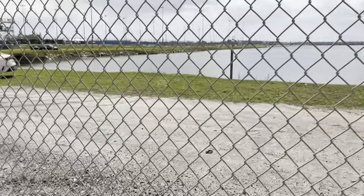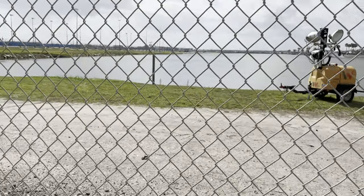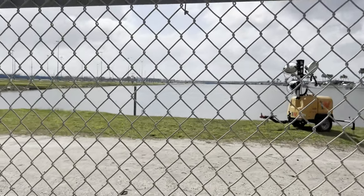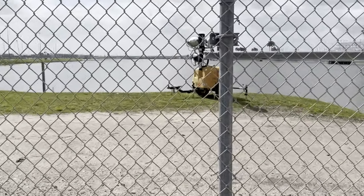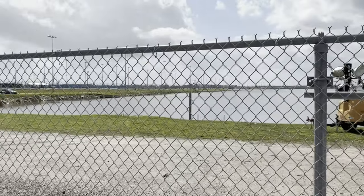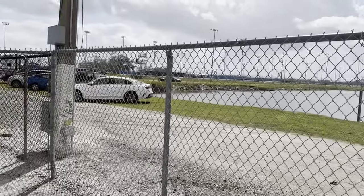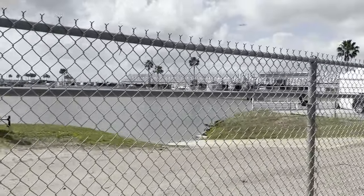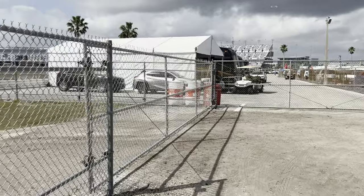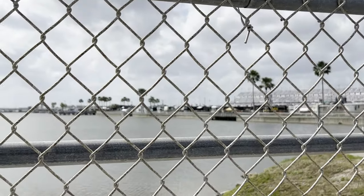It's kind of a bummer. I wish you could get closer to it now. I remember growing up watching races where I seem to remember a lot more people being around the lake, but I'm going to guess due to drunks falling in the lake, it's probably best that they've now fenced it off and you can't get close to it. But I believe there have been a time or two in the past where cars have crashed going down the backstretch and made their way into the lake. So it's just kind of a no-go zone now. I think that's bringing us to the end of the campsite portion of the infield tailgating. And when we get over around there, it looks like it's just a lot more really expensive campers and motorhomes.